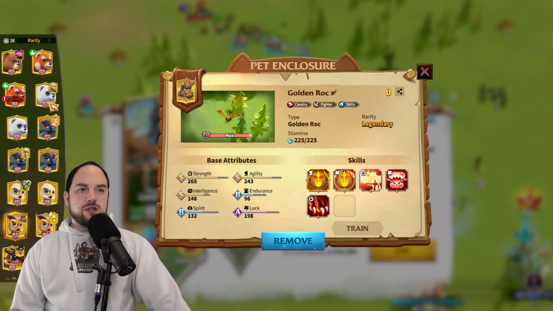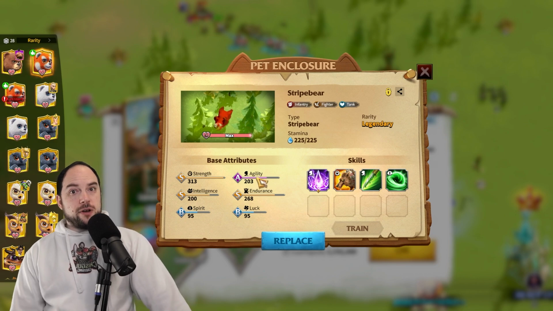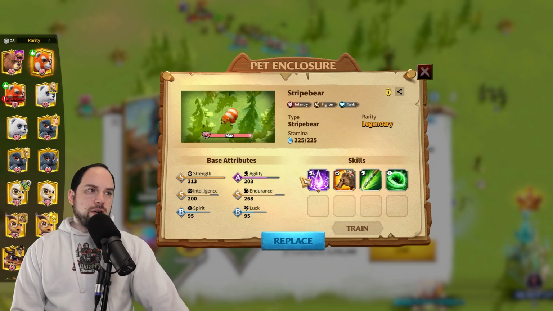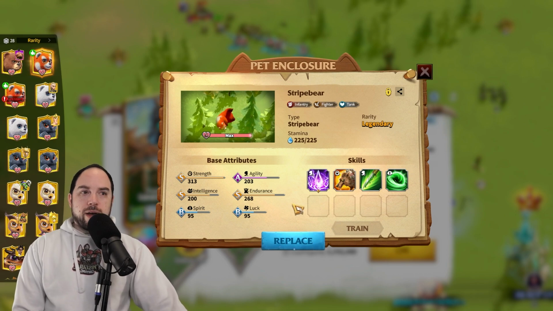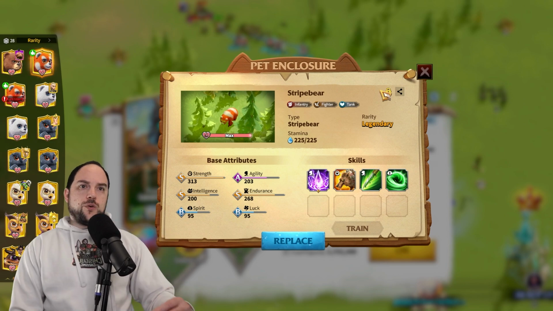But when we come to the pets, I think the thing you want is a Stripe Bear. I happen to have this very good Stripe Bear. Stripe Bear is going to make it so you get a hit point effect every time you're doing a heal, which is very good. I think Stripe Bear will be the play. You could also do a Venom Lizard, okay? But I think the Stripe Bear seems to have been very clearly designed for Garwood.